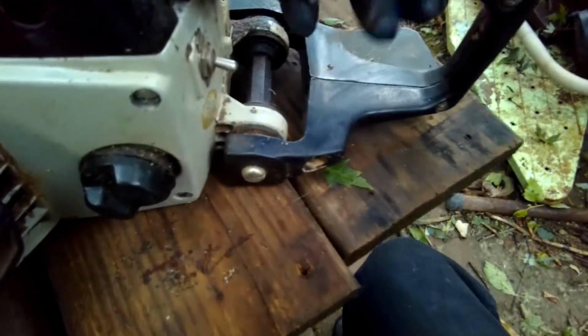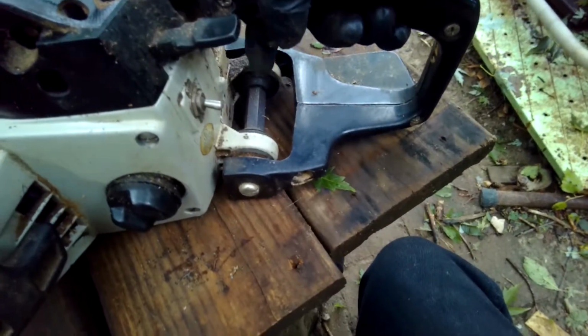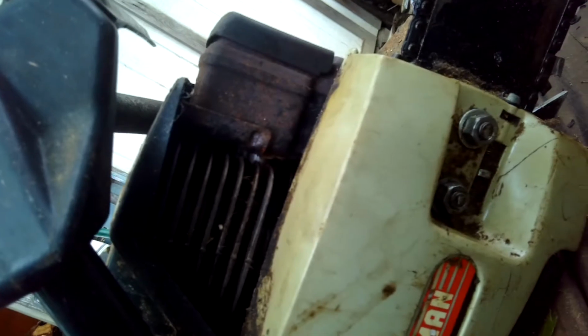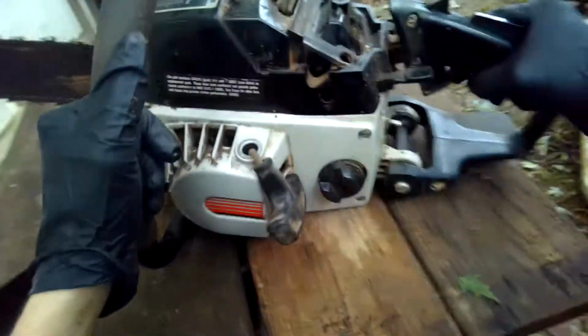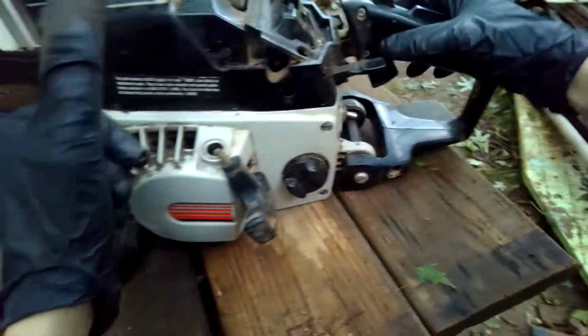I believe this switch is original. The counter vibe system looks like it's still good enough to use. I don't have to replace bushings. Muffler's kind of rusty, but I can take care of that easily with some steel wool. Man, that cylinder's big. I've been looking at pictures of these for years, and I've never seen one in person. Now it just makes me absolutely happy to finally have one in my hands.